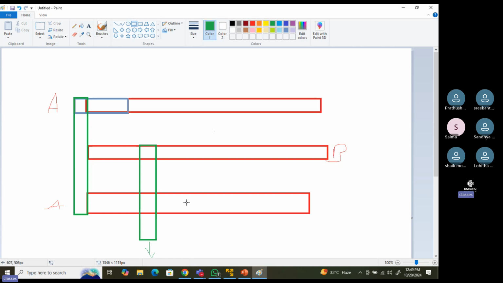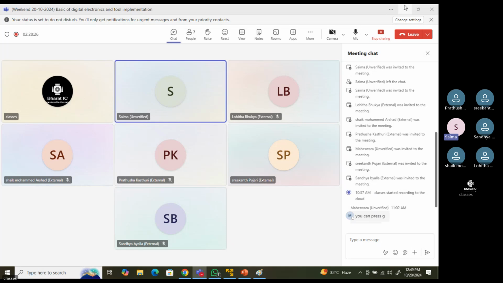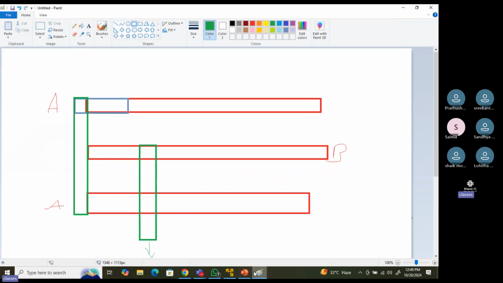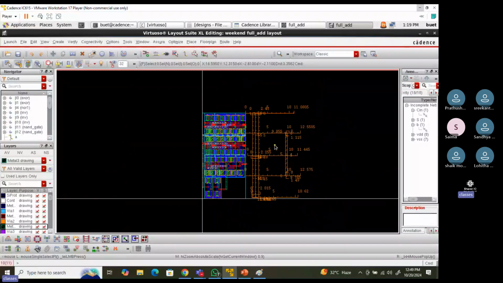Now how you will draw them? Sure. So it almost looks like a maze. Yes, it's like a puzzle. If you want to get familiar with the layout, you will be able to enjoy the layout a lot. That's right. This is how you can do the layouts.